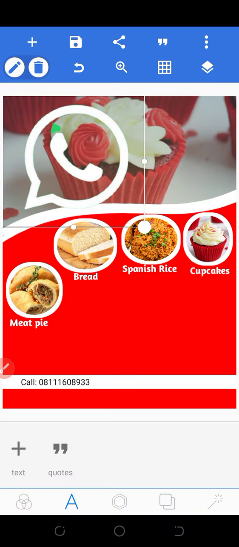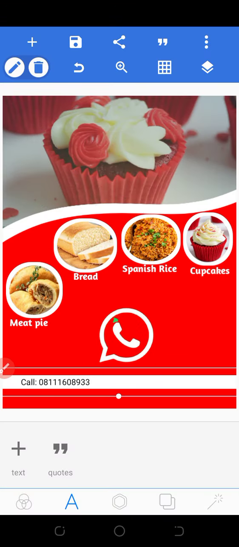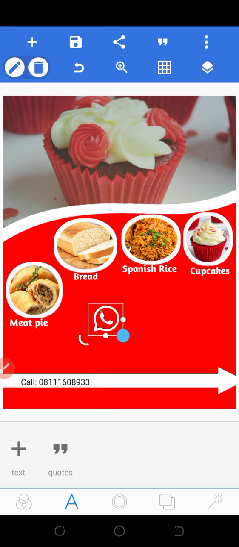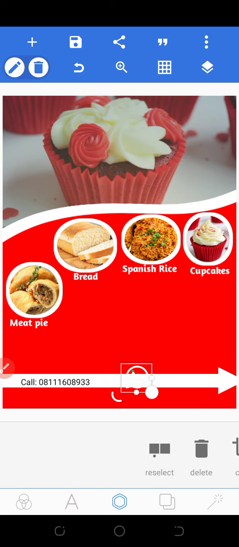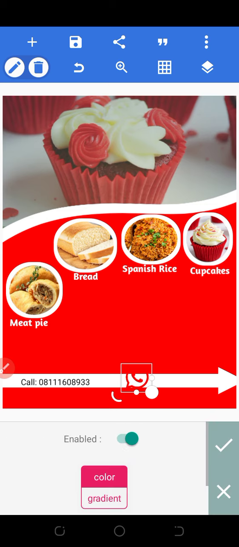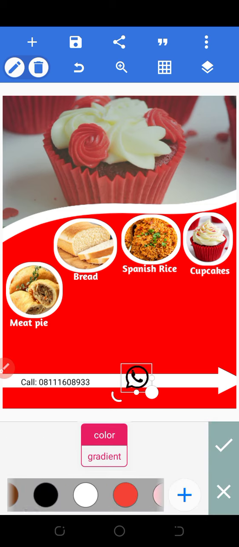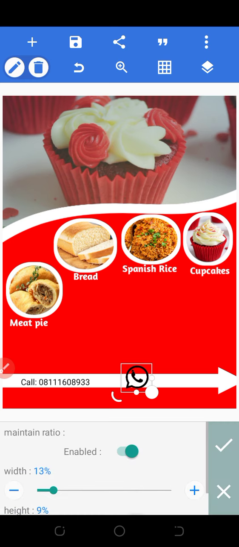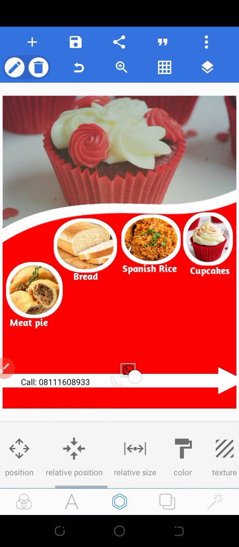Okay, so I will have to reduce this. Oh, sorry, I have to reduce this. Then I'll bring it here, and then I'll change the color. Don't like the color. I want it to be black. So I change it to black. Okay, so I can reduce the size now to fit into this place.